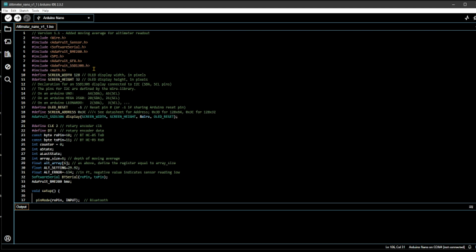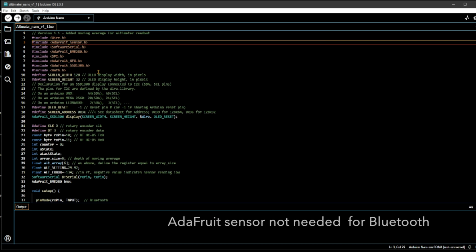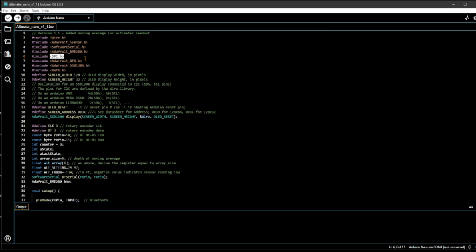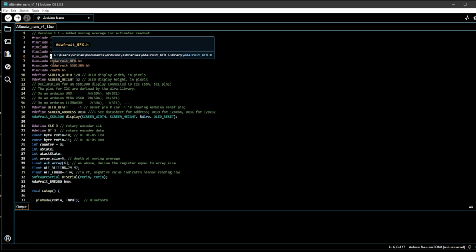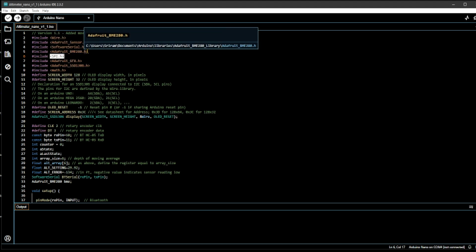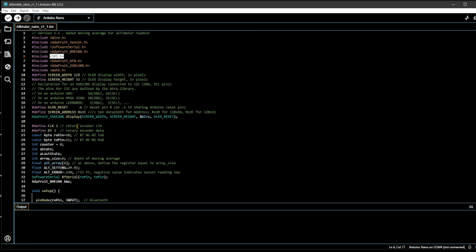There are a bunch of include statements for various hardware options. One of the things I also tested was Bluetooth, which actually works, but I have disabled it for this one. I don't need Bluetooth. I'm going to have just a display on that OLED display. So like this one, SoftwareSerial.h and Adafruit Sensor, I think you need that for the Bluetooth. Sorry, SPI.h maybe. Anyway, I've confused which include files are for what, but the SSD1306 is obvious for the OLED, and then there's the BME280 for the pressure sensor.